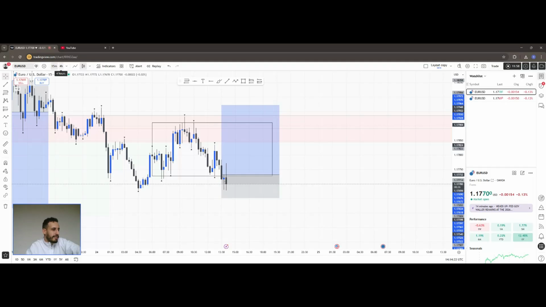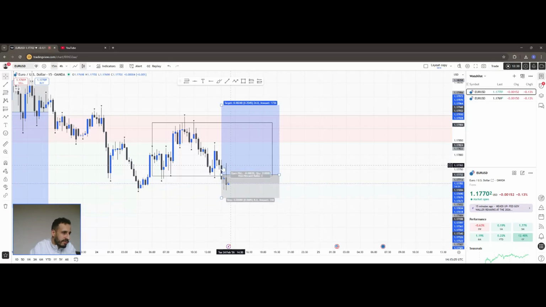What I've realized over time from looking at my backtesting is that if the price tags me in straight away after that candle, like this one did, it's most likely gonna hit TP. If it starts playing here and then tags me in, it's most likely gonna go down. Just something I realized when I was backtesting and looking at the Excel sheets. And this one does look like it tagged us in straight away. So let's see what the next candle is gonna do.